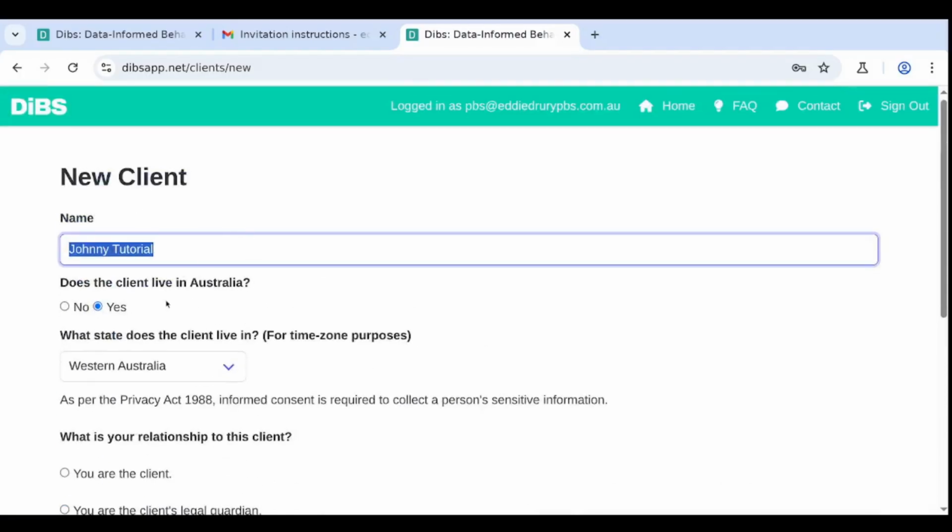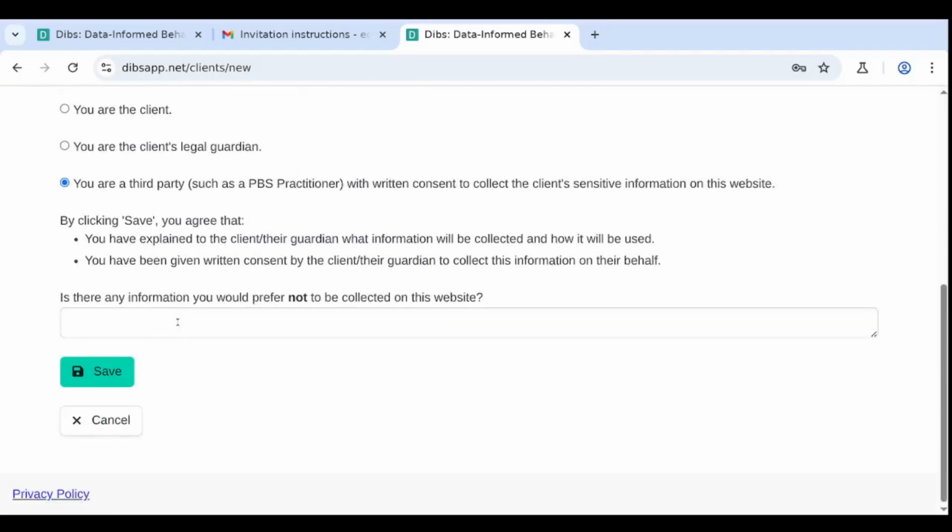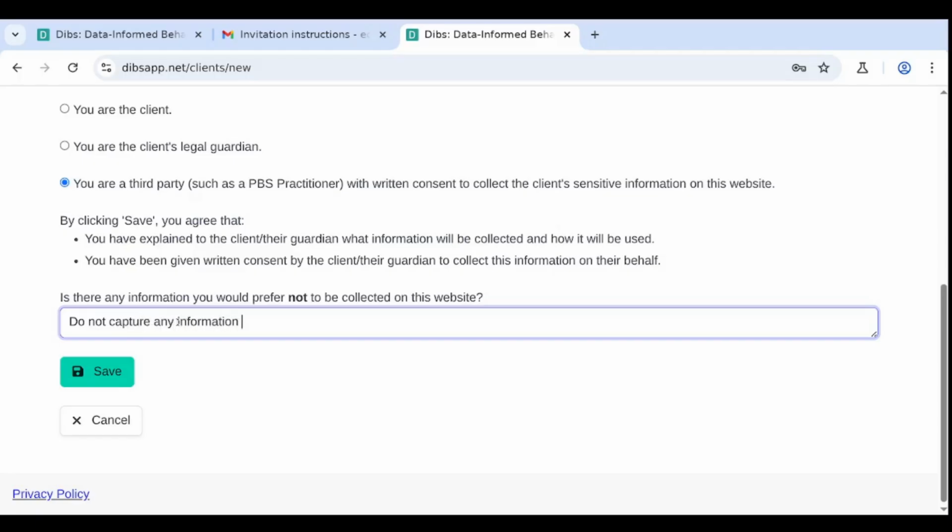Johnny is concerned that this system is going to be used to track how much he smokes and when he smokes and things like this, and he's not about that. He wants us to butt the hell out of his cigarettes, please. So I'm going to say here, do not capture any information regarding Johnny's smoking habits.